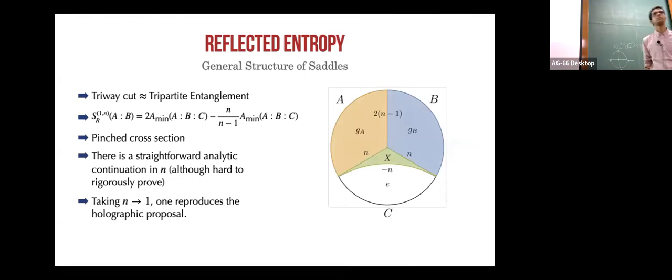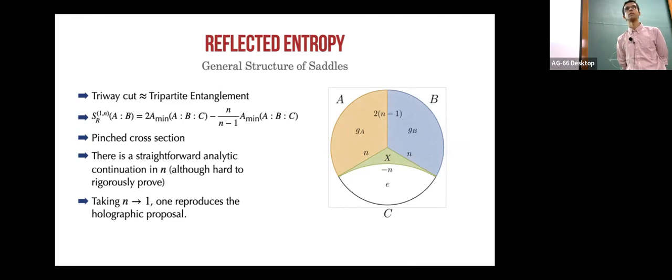Okay, sorry, I'm totally confused. What's the role played by X? At the end of the day, it does not play any. That's the point. For the reflected entropy itself, it doesn't. But for the Renyi reflected entropy, it does. And in the analytic continuation, because it plays an important role in the Renyi reflected entropies, it's an important thing for the analytic continuation as well. Just to make sure, the Renyi reflected is, you have to take the n going to one limit of that for the reflected. Yeah. Okay.